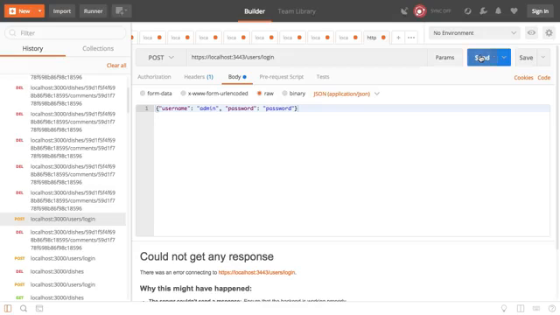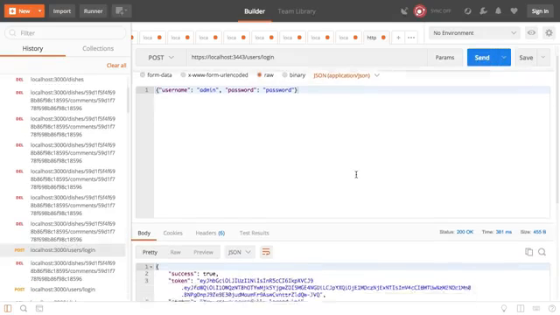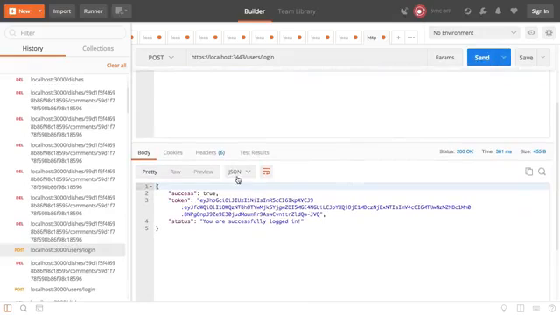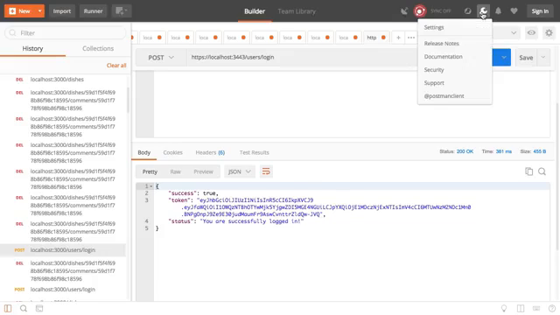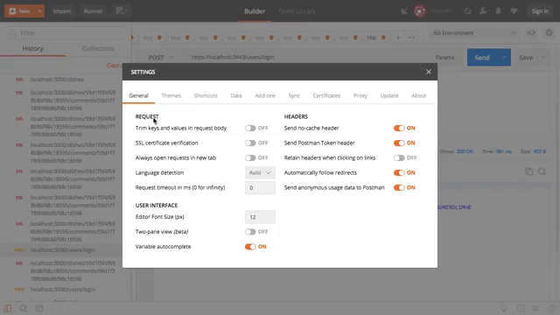So when we try to log in now, you will now see that your post request has been successfully accepted by the server, and then the server replies with the token information. So again, to ensure that Postman allows you to contact the secure server, click on Settings, and under General, turn off the SSL certificate validation.